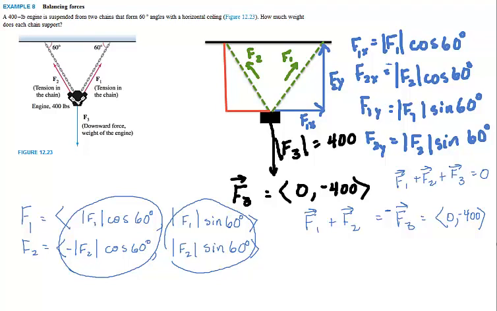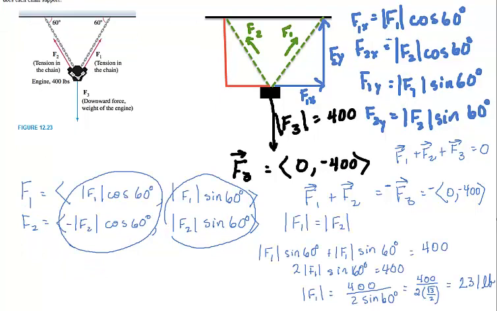These two add up to be 0, so I'll do the algebra of that. Okay, when I plug all of that in, I'll get 400 over 2 times the square root of 3 over 2, and that gives me 231 pounds, which is what each chain would need to hold up in order to hold that 400 pounds with these angles. As such, if you change the angles, you'll change how much weight each one will have to hold up, because that was a factor here.